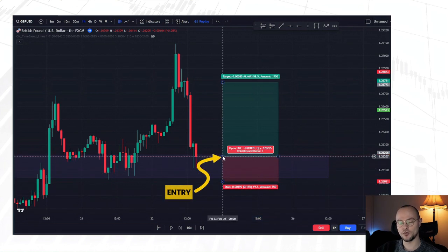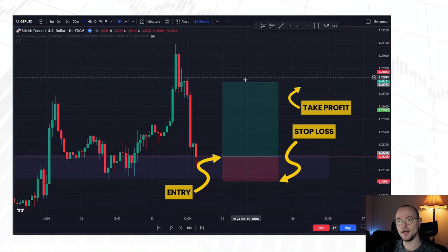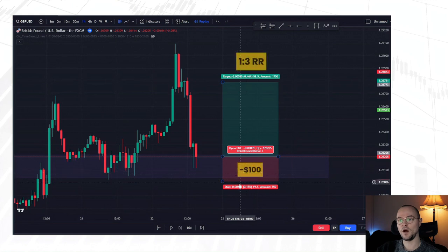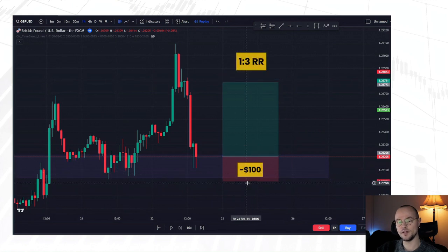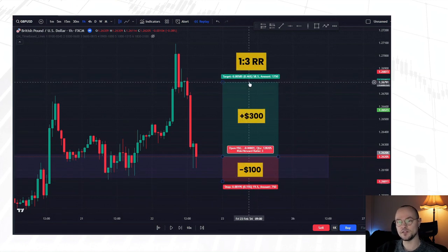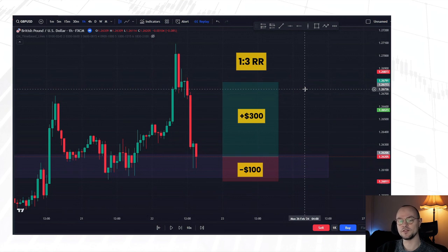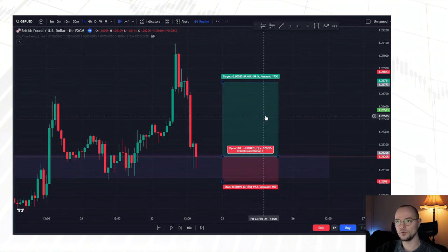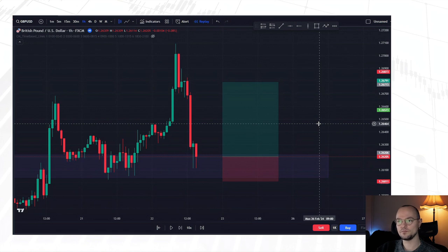We get in at this price. I set my stops here to equal $100, and I have a reward that if price comes all the way up here and takes my profits, I will make 3 times as much as my risk. I risk $100. If it comes down here, I will lose $100. And if it hits my target, I will make $300. This is a 1-to-3 risk to reward ratio trade with the use of the tools stop loss and the take profit. So there it is. Don't need to complicate it any more than that. Just nice and simple.